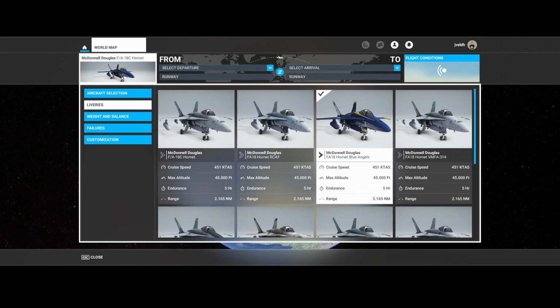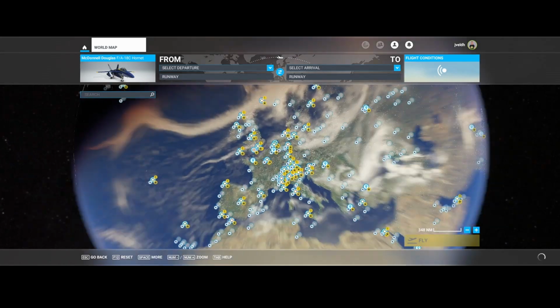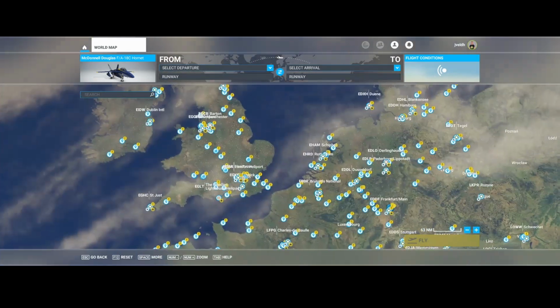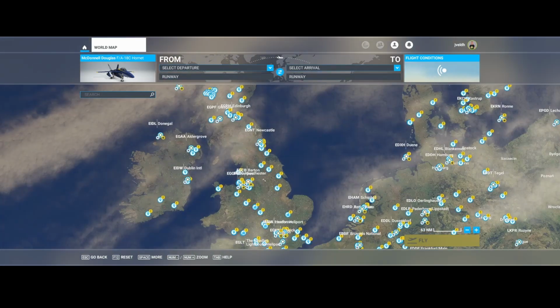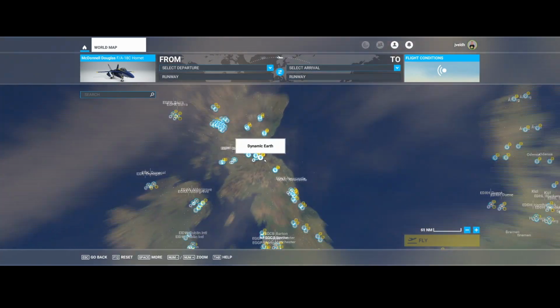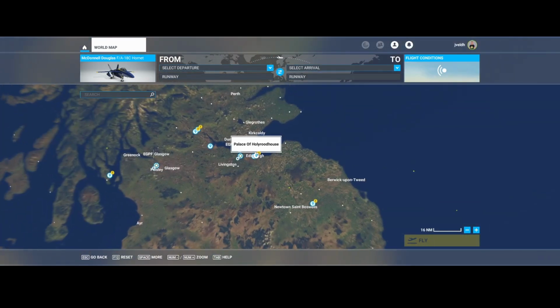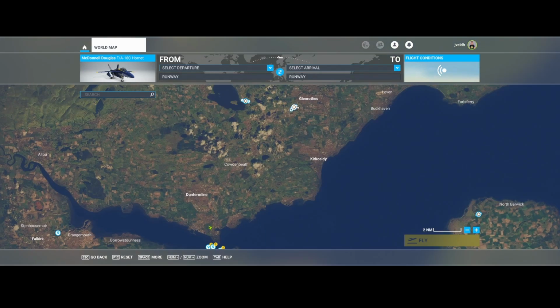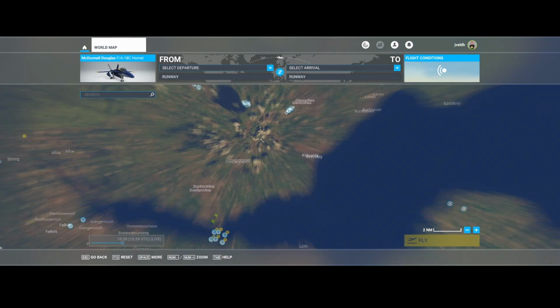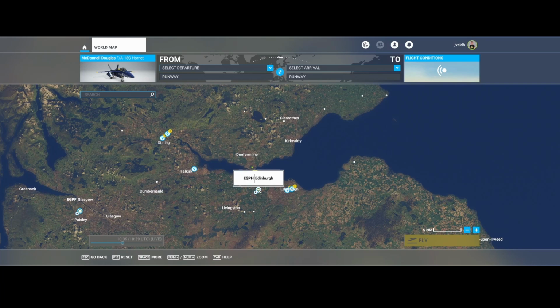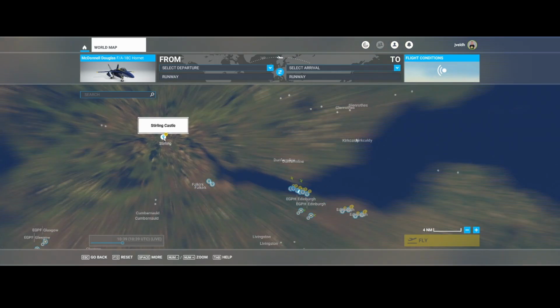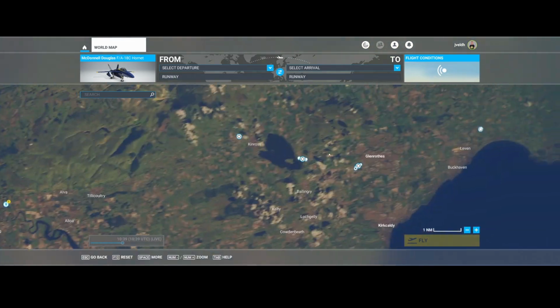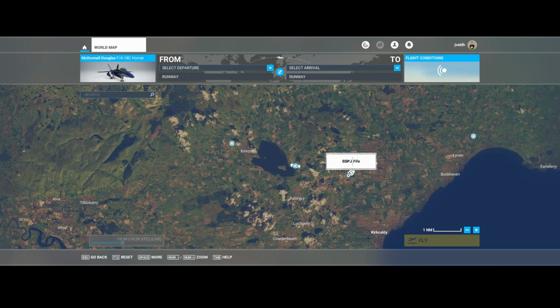So let's select one and then select the place where we can take off. In the UK there are a lot of naval air bases, so let's select one of them and see how it goes. Sometimes they're a little bit hard to find, but I thought that there were some pretty close by. It's not this one. Well, never mind. Let's just select one.